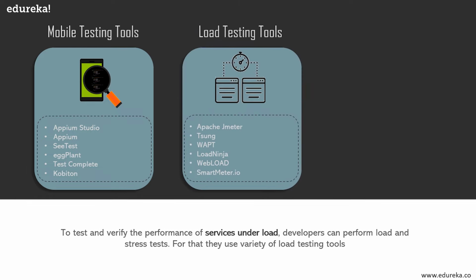We also have load testing tools. The use of websites, web applications, and application programming interfaces, or APIs, has become more and more critical in recent times. It's important to design and build them efficiently so that they can handle a huge number of requests coming from users. So to actually test and verify the performance of these services under load, developers can perform load and stress tests using different kinds of load testing tools. For example, you have JMeter, WAPT, LoadNinja, WebLOAD, SmartMeter, Sung, and many others.